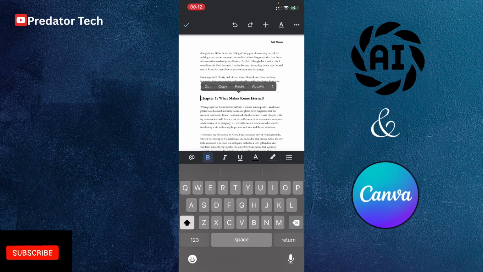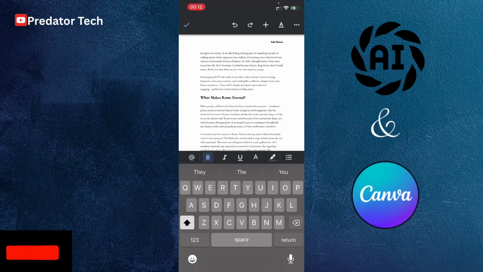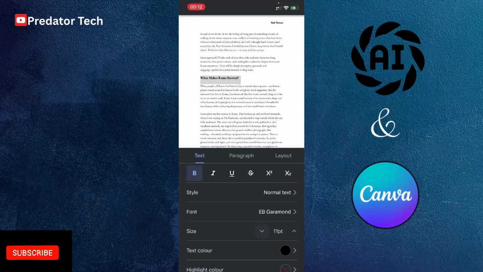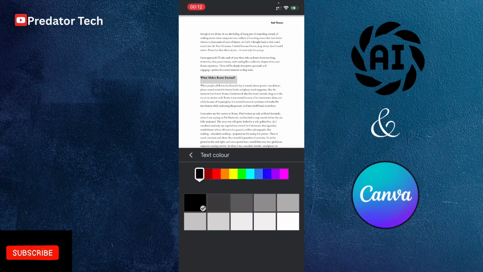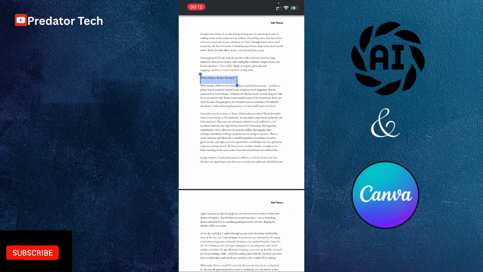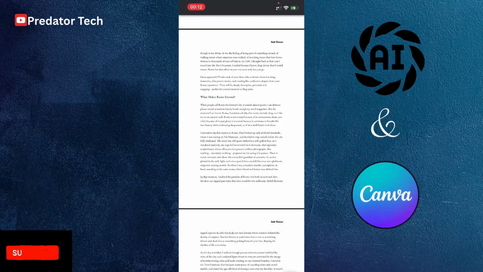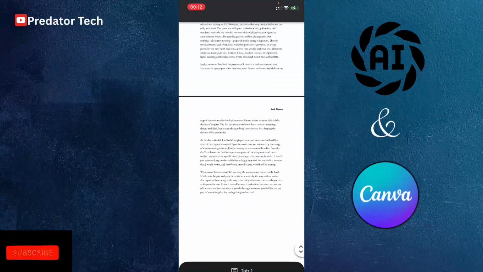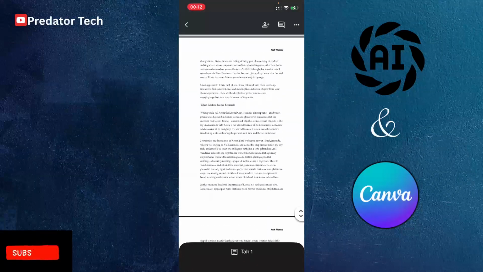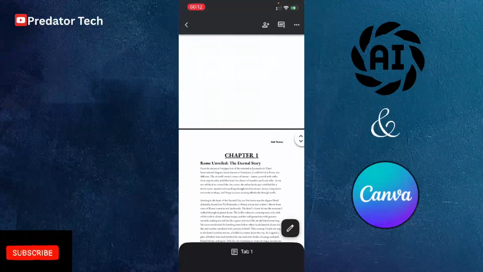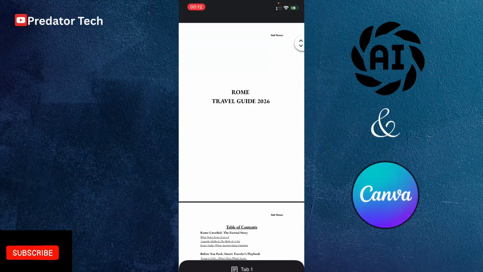Make sure you edit it very well to look like a subtitle. So reduce this. What I actually do to make it look more like a subtitle is I change the color to this. Yeah, you can actually make it longer, depends on how you want it to be. I'm just showing you a draft. Then you do the others like that.